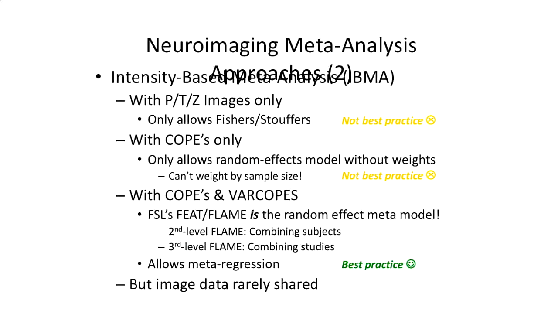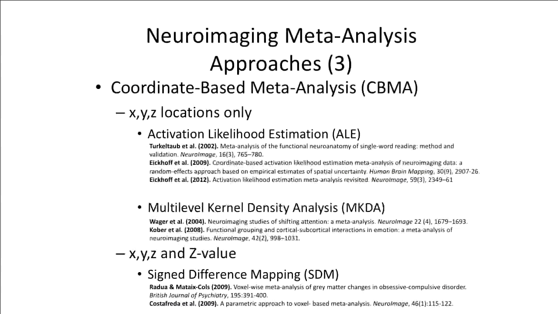This is allowed to be done, but we just don't have this as an opportunity because, in general, people do not share their image-based results. So unfortunately, there is not a lot going on in intensity-based meta-analysis because the data is not available. But again, I'll come back to that in another talk.